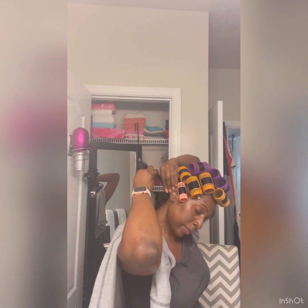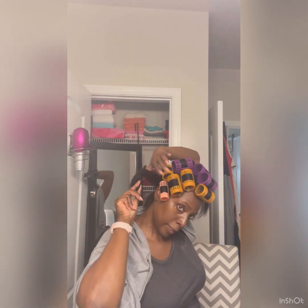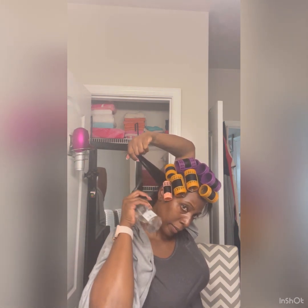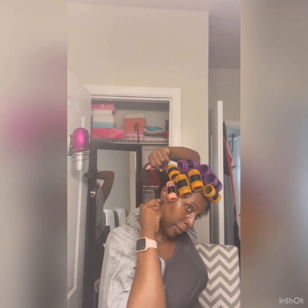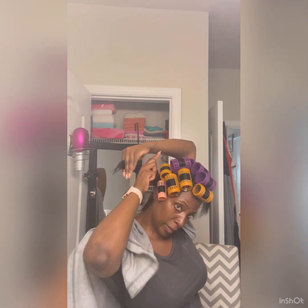Now, I'm not skilled enough to be able to do a roller set without being able to see the back of my head. So if you look behind me, you see that I have a mirror set up behind me, just as well as the one that is in front of me. This helps me see the back of my head. It is very helpful. I can see when my parts are off. I can see when the roller is not right. I can see when the hair is falling off of the roller.